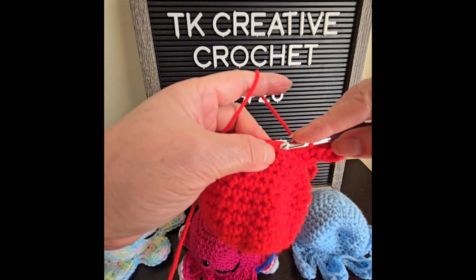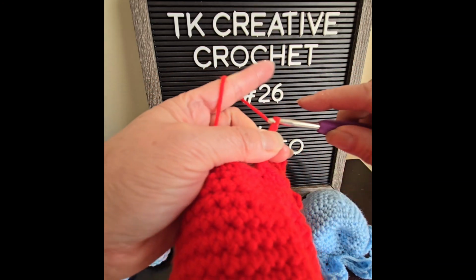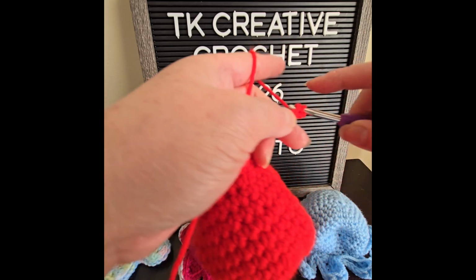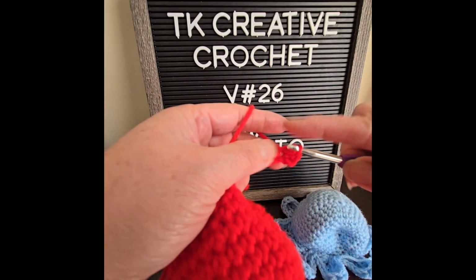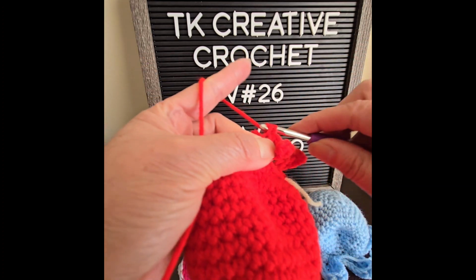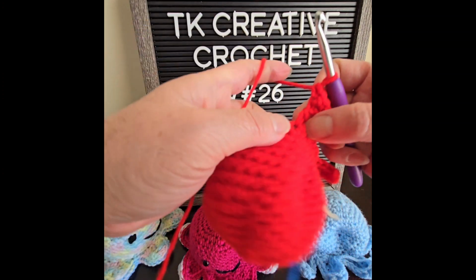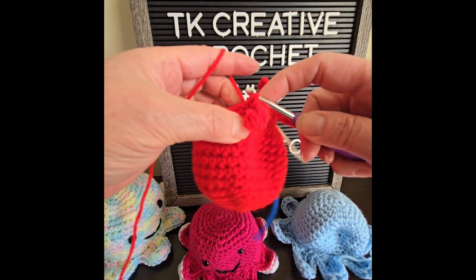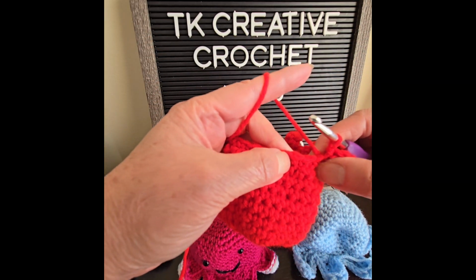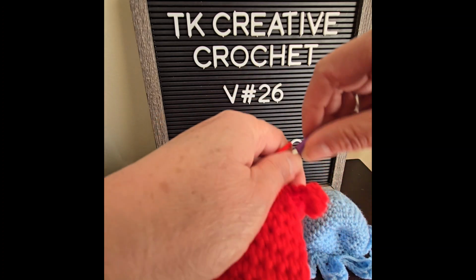So then again, you do a chain, single crochet that stitch, and do chain of 6. 1, 2, 3, 4, 5, 6. And then you again single crochet on the second to the last. You'll make 5 of those. 1, 2, 3, 4, 5, and then you do a slip stitch back into that same opening. Grab your yarn and slip that right through, and then you do 2 single crochets, 1 on each stitch, 1, 2, and that's your set. So I've just made 3 legs.